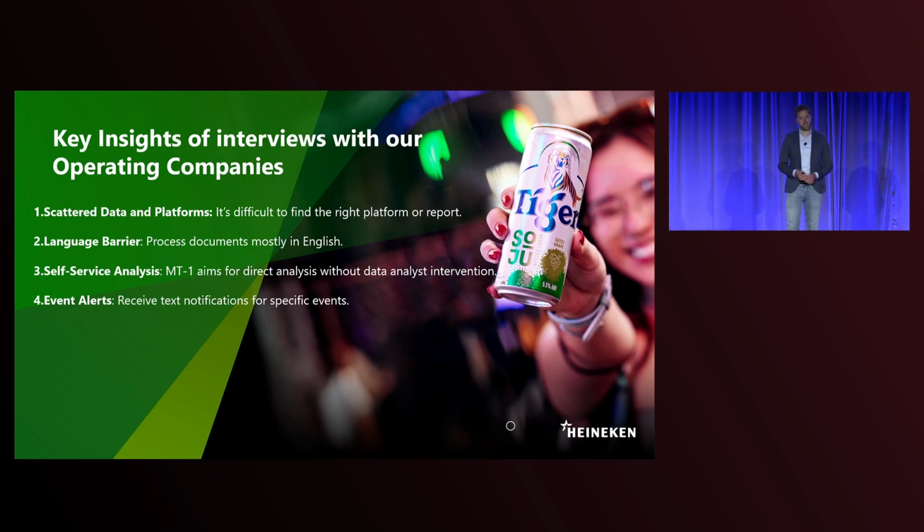Also, what we noticed is a language barrier. Most of our operating procedures are in English, and that's fine for the MT-1. But below, if you go deeper into the organization, especially for more operational roles, in different countries we operate, it was quite hard to understand and translate these to the local language. And also what was quite interesting coming from our finance directors, commerce directors that say, hey, sometimes I just want to see on Sunday evening, gather some insights on how we did last week about the revenue.